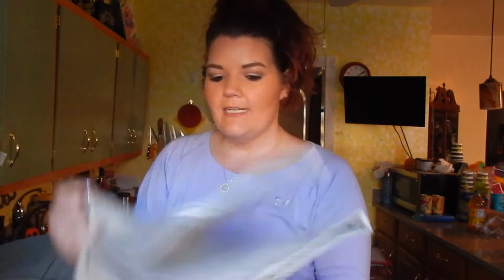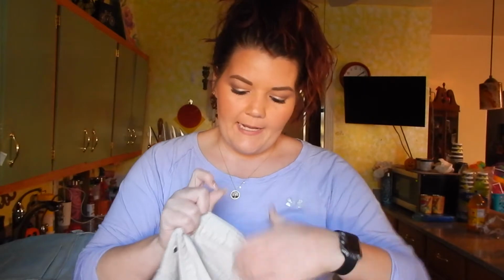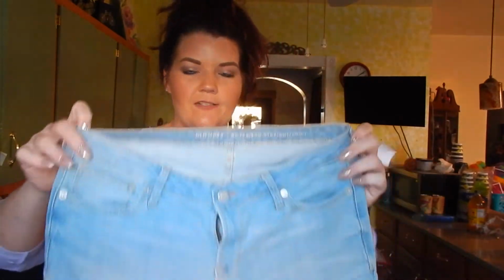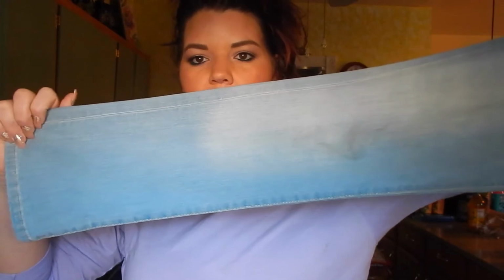Then these are some American Eagle, but they are jeans, but they're like a cream color. And I believe that they are men's. Let me see. Yes, they are men's 28 by 30 slim straight. And like I said, they're more of like a tan, creamy jean. Here we have another pair of, oh no, these are Old Navy, and they're just like a really pretty light wash. I thought that they were nice looking.